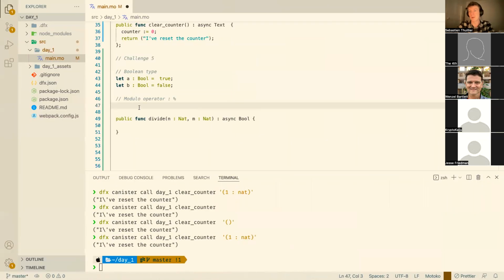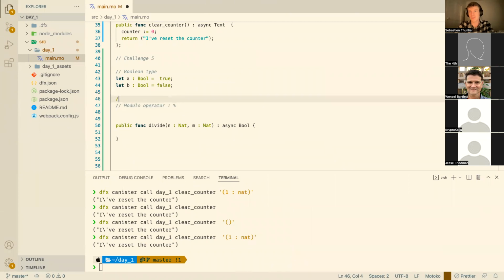So you have the division operator. The division is, I think you're pretty familiar with it: 6 divided by 2 equals 3.